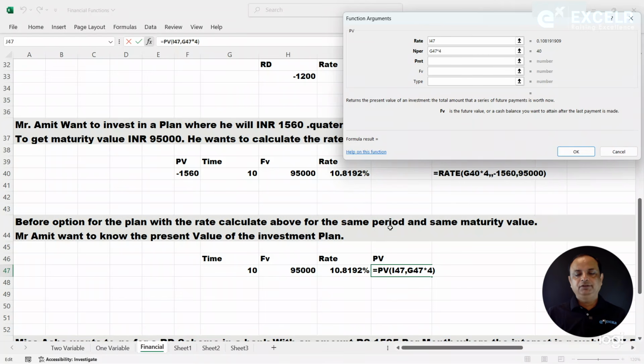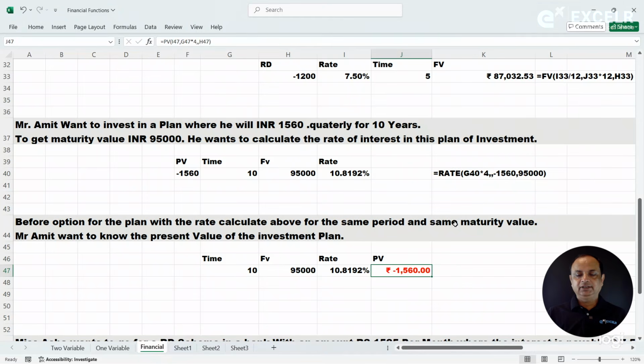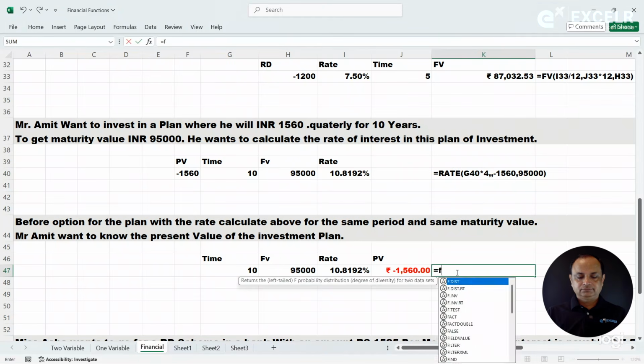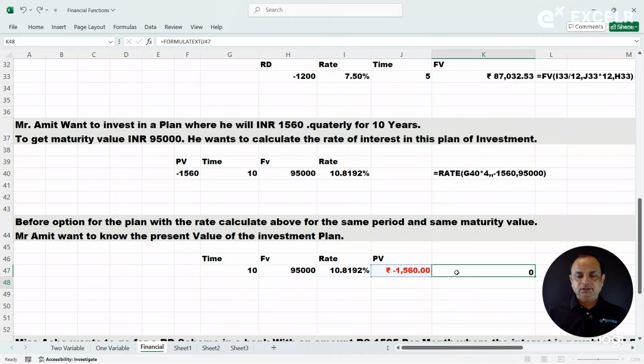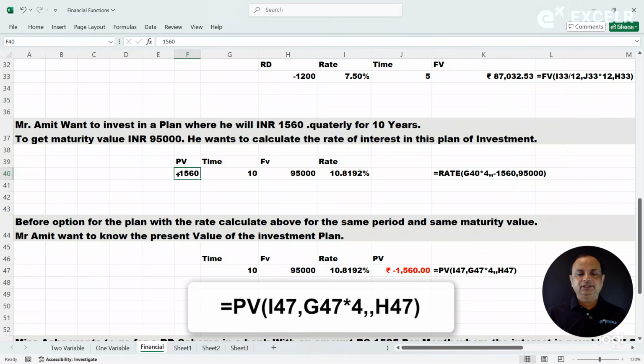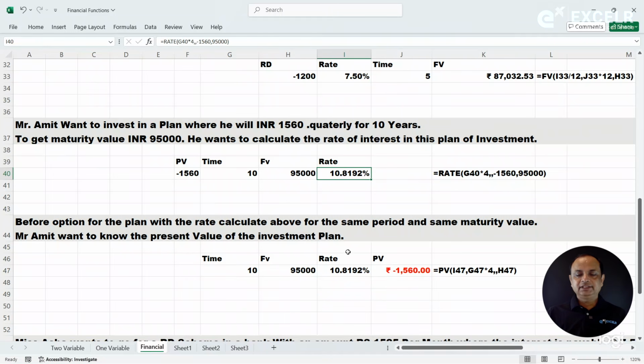Future value he wants 95,000 should be there. So see here, we have done this reverse calculation and we got the answer 1560. That was the question here. With this present value we calculated the rate of interest, and from this rate of interest we calculated the present value, so it is exactly the same and working fine.